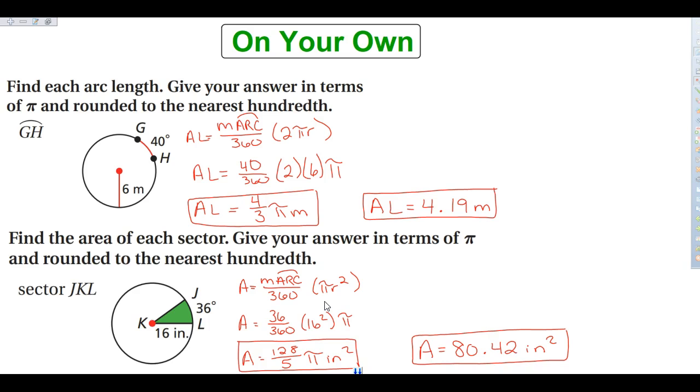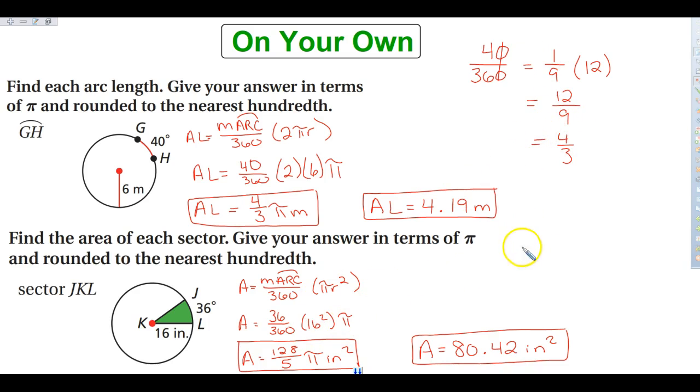When we're looking at these, just make sure that you are simplifying those fractions, because if you put those in the calculator, like this one, you should have seen 1.3 repeating. I know that's 4/3, so I didn't worry about going through the simplification process. But one of the things that might be easiest when you're trying to simplify: you have 40 over 360, simplify this first. Then you have 4 over 36, which simplifies to 1/9. Then you have 1/9 times 2 times 6, which is 12 over 9, which is 4/3. So that is a good way to simplify too.